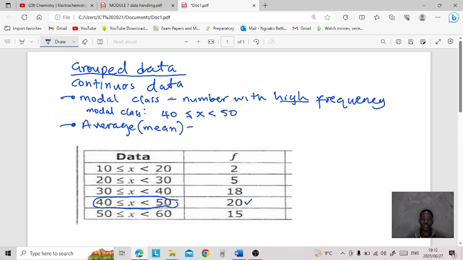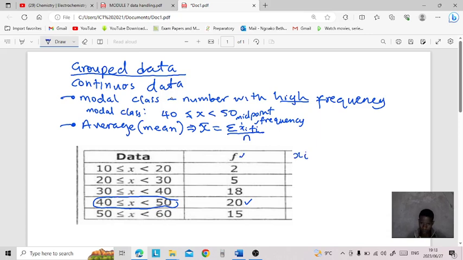This is still denoted by x bar, but in this case our x bar will be the sum of xi fi over n, where fi is the frequency and xi is the midpoint of each interval.